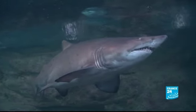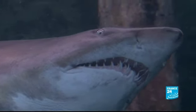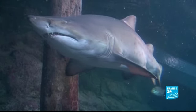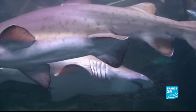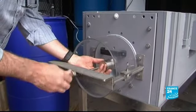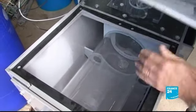Scientists designed the experiment in a bid to save the grey nurse shark, a threatened species. Their objective was to bypass the cannibalistic stage of gestation, in which grey nurse embryos eat each other inside the womb. Only 2 pups ever survive, making the population of the grey nurse difficult to maintain. Biologist Nick Otway designed this unusual contraption, an artificial uterus. He's brought 28 wobbegong sharks to life in 3 different experiments.